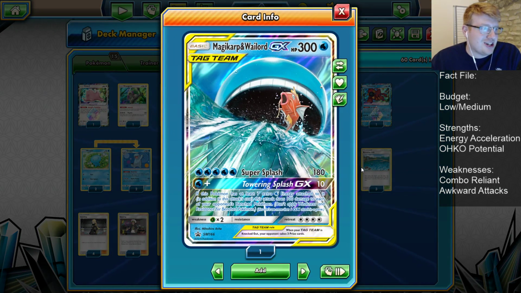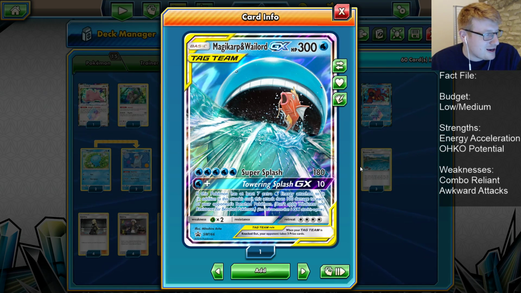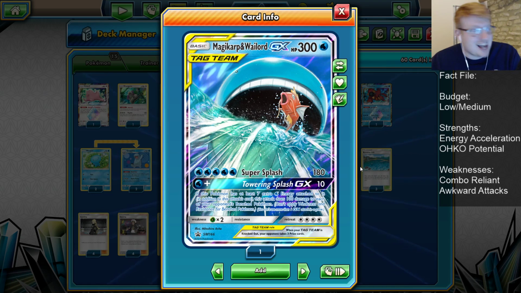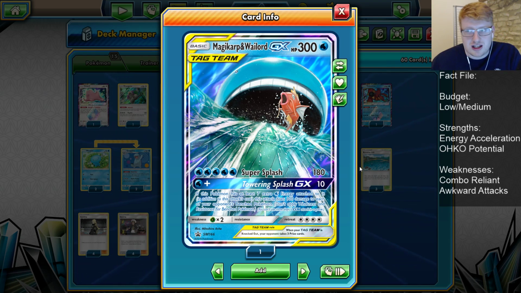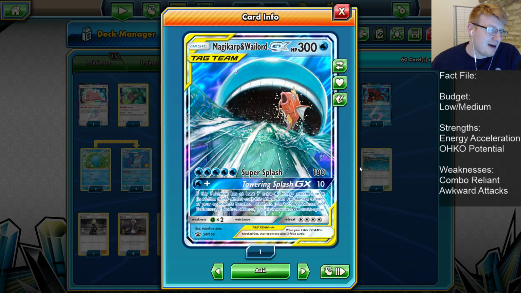The new Magikarp and Wailord Tag Team. What do I have to say about this guy? Well, he's definitely the late game sweep that we have available. 300 hit points is a lot to get over, so you can bench him in certain turns knowing that he probably isn't going to get knocked out anytime soon. Obviously it is weak to grass, so be aware of Lost March and maybe some Decidueyes around there and stuff, but that's really about it.